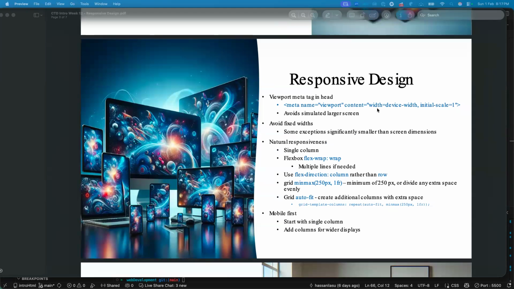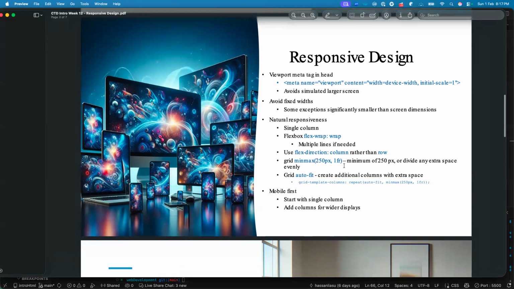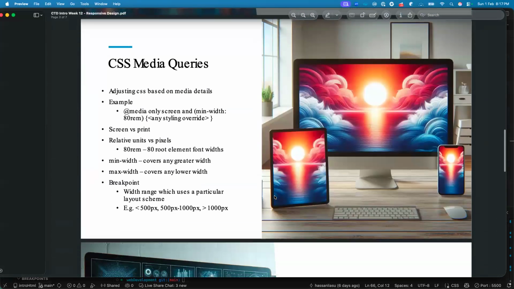We need to update the width and the device so it will adapt to different types of devices. You can also have an initial scale of one. How do you want to scale? You can have an initial scale, one or two, depending. Or we can play with this and see how that works.